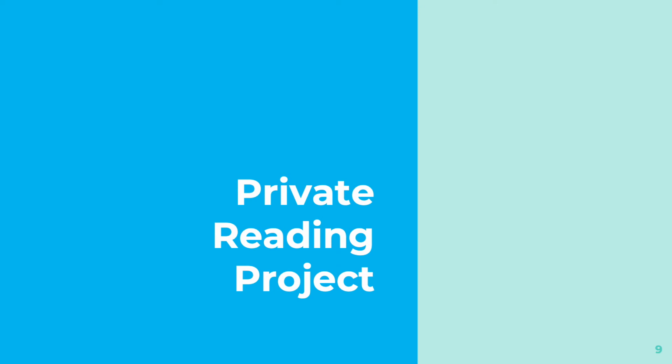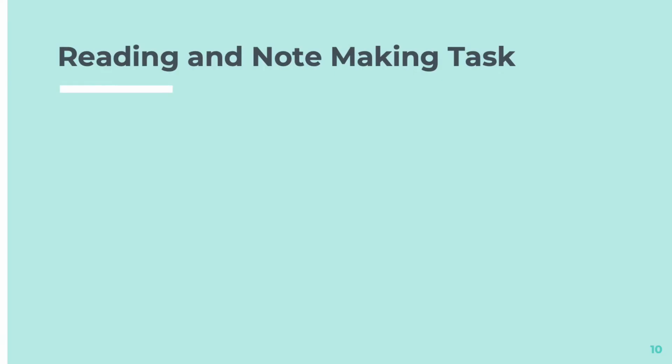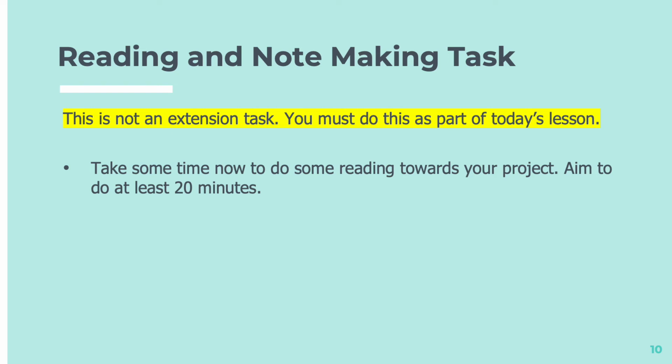Now, as always, we're going to end the lesson by talking a little bit about the private reading project. Remember that for the private reading project, it's really important that you engage with this for each lesson. This isn't an extension task, it's something that you should do as part of every English lesson. You should take some time now to do some reading towards your project. Again, aim to do at least 20 minutes of reading.